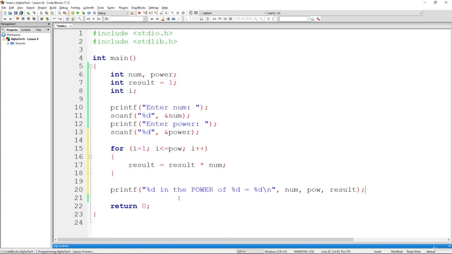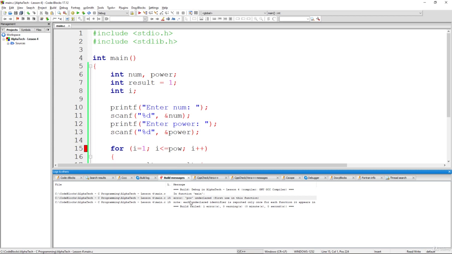And there you go. You can build and run this program to make sure that it works. So let's do it. Let's save it and build and run it. Okay, here we go. Oh, so here we have an error. Let's see what it says. And you can see here, if we take a closer look, that in line 15 we are trying to use the pow variable, which is undeclared. Why is it undeclared? Oh, because we defined it as power and not pow. So let's just modify it to be something like that. Okay, so now we have pow, pow, and pow.